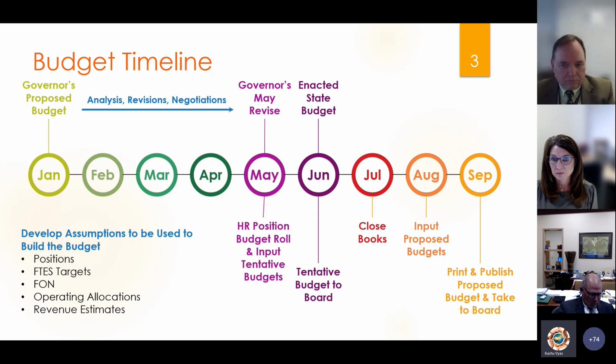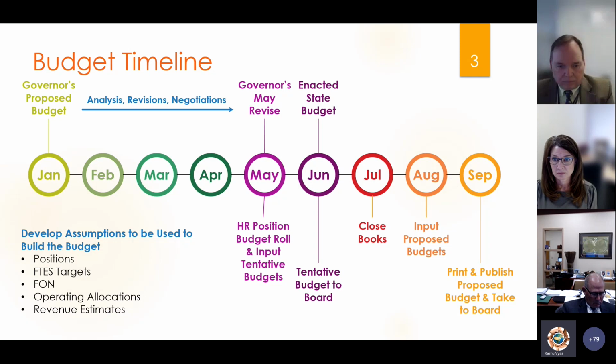So what we do internally to keep us moving along is the bottom section here. HR will work to provide the projected costs for all budgeted permanent positions, and the budget centers will finish developing and inputting their tentative budgets. Tentative budget for us is just a placeholder, except for positions. We try to do as much work as we can to make sure if new positions have been added or removed that we account for those. And if we know there are any salary increases, for sure, we'll put those in as well. But other than that, we try to leave everything as it is and just roll it forward to start the year, because both the state and our district have a June deadline to approve a budget to start the new fiscal year. So that's kind of what happens in June.